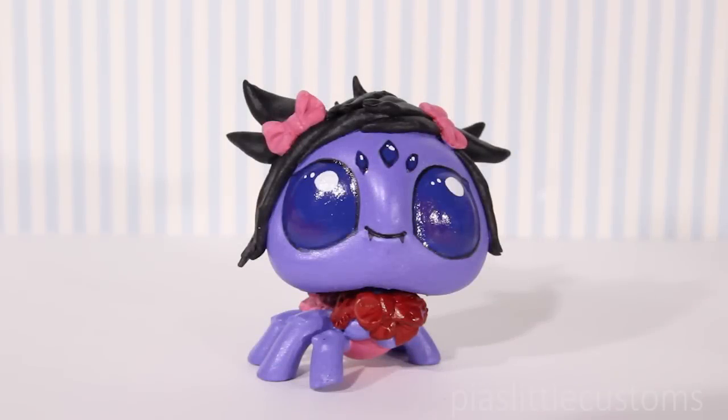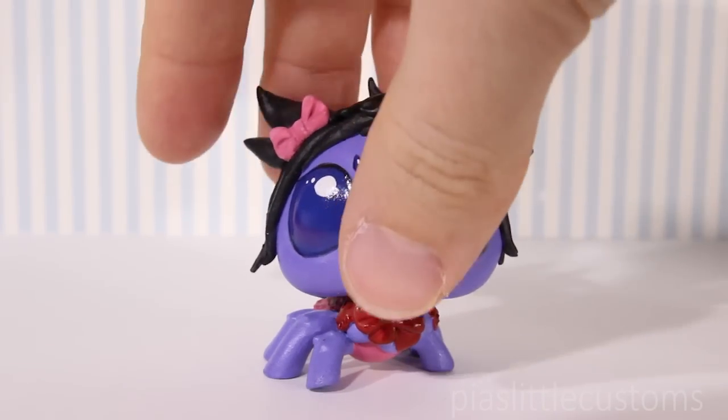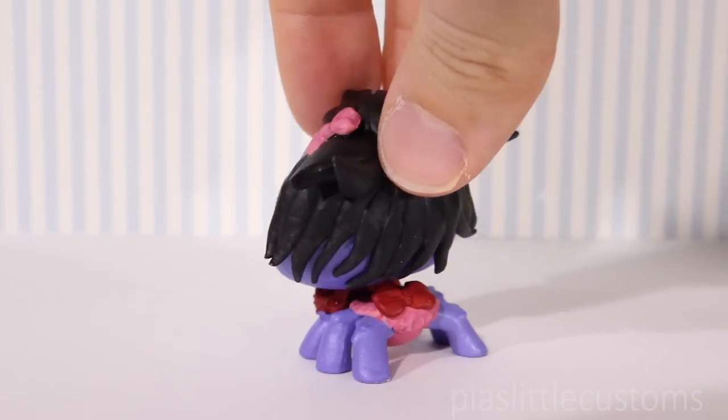Ta-da! So Muffet is obviously a little spider lady. I sculpted hair on her and some bows in the hair and this little bow right there. It was kind of hard to make her from a spider base because in the game she has a kind of human form to her.